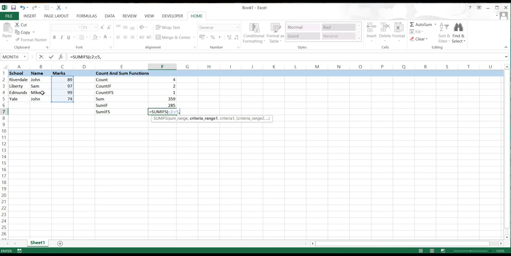Now we have to choose on which range we want to give the first condition. That is from A2 to A5.